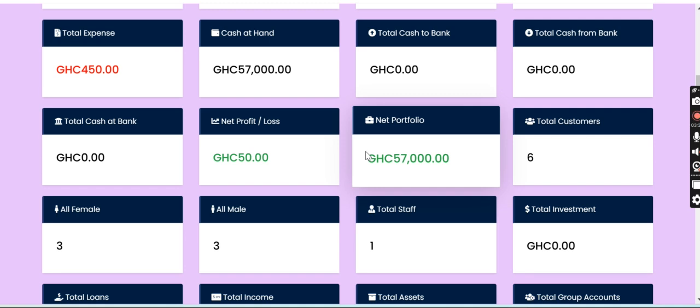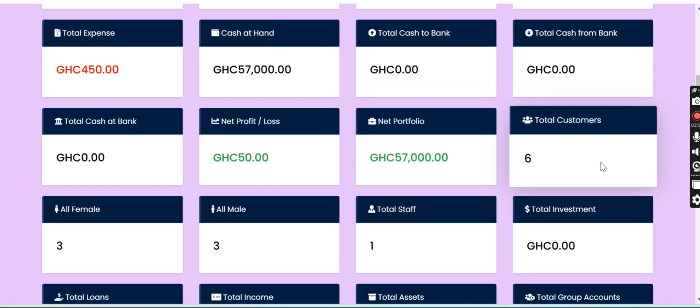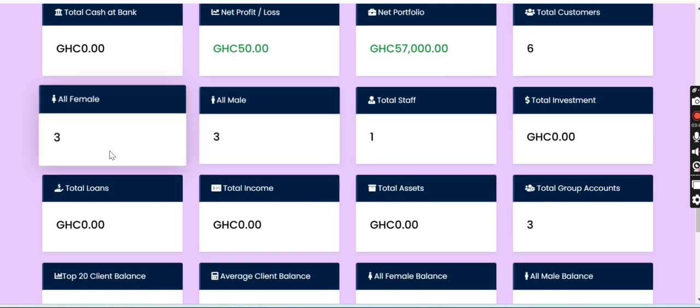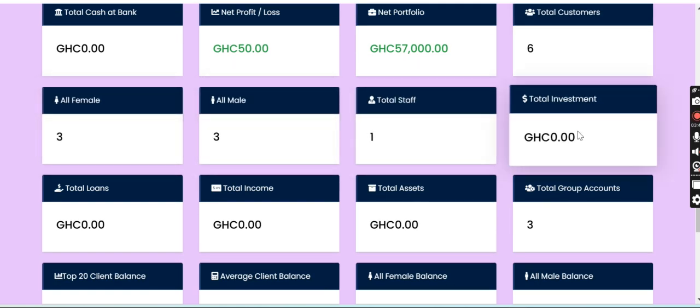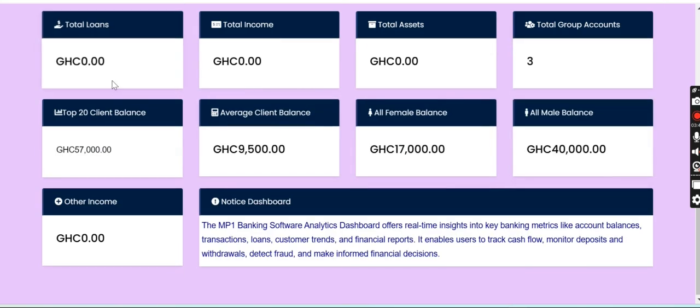That talks about the total customers' money sitting with you, the customers that you have, your female, your male, your total staff, your investment, your loans, your income, your assets, your group accounts, and then your top 20 clients with their balances, your average client balance, all female balances, all male balances, and your other income.